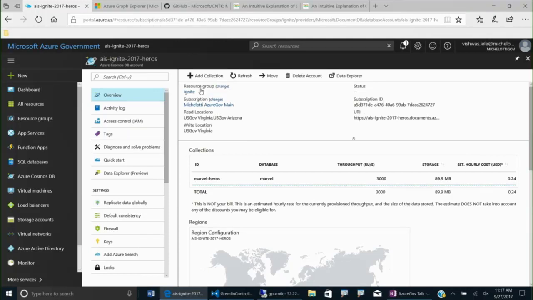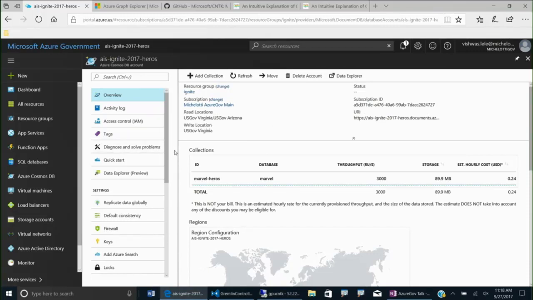There are a number of capabilities, and the third important capability that I should call out is that it is a multi-model database. What does that mean? The database itself supports multiple formats, whether it is MongoDB, a graph database, or table. It supports storing all of these models and allows you native access to that data using those models. So let's quickly look at the portal here.